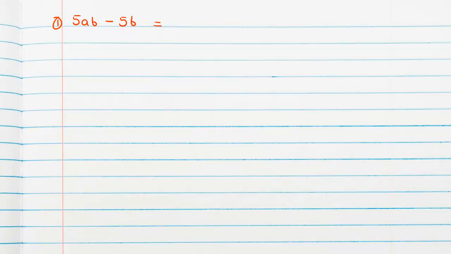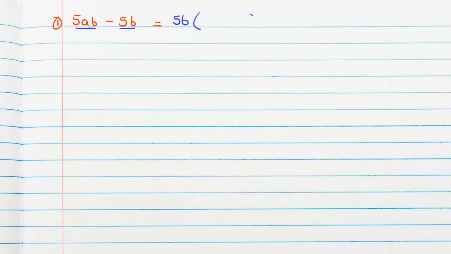So in this example, we need some common factor that is in the first and second term. As you can clearly see, first we will take a look at the numbers. We have two numbers, both are 5, so 5 is common. Then we will take a look at the variables. A is present only in the first term and not in the second term, but b is present in both the terms, so we will take b.